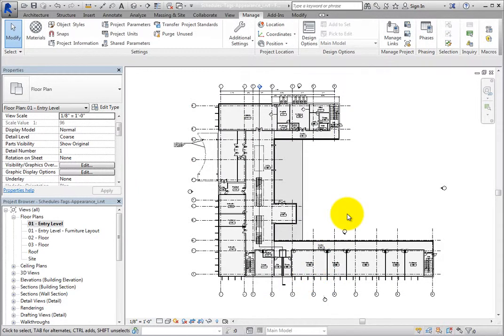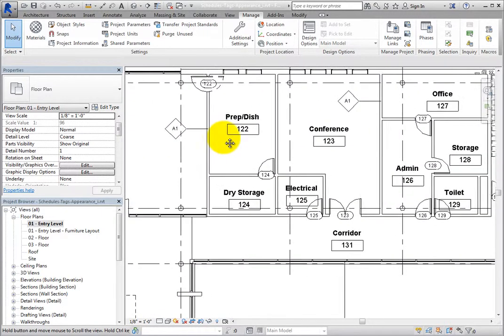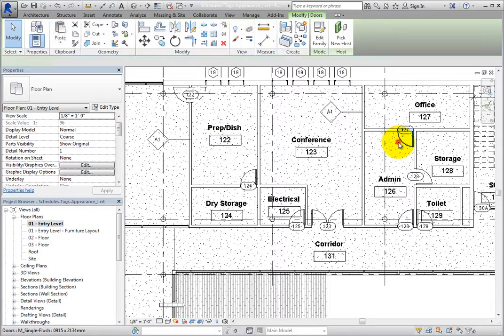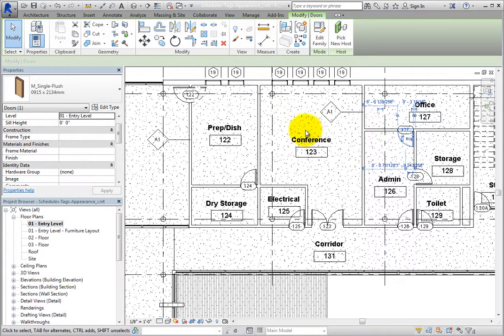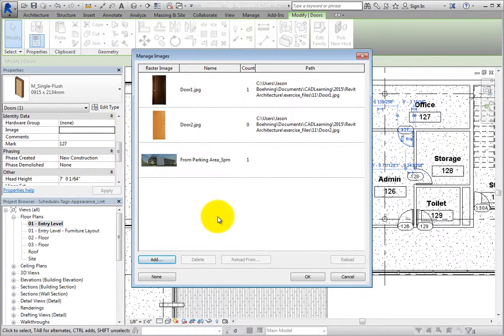Now, in the northwest corner of the building, select door 127. In the Properties palette, under Identity Data, you can see the image parameter. This is the parameter that you added to the door schedule before. When you click in the field and then click the More button, the Manage Images dialog opens again.